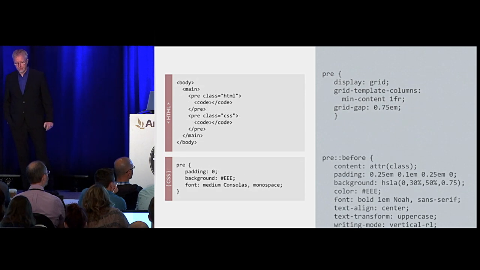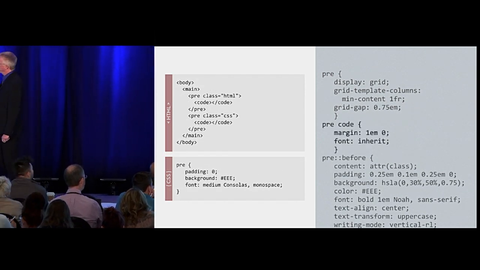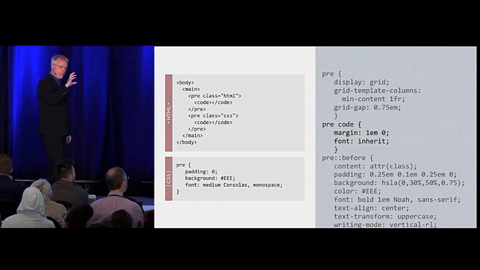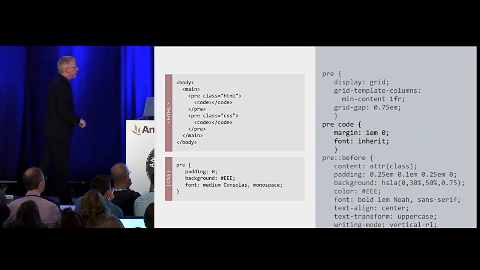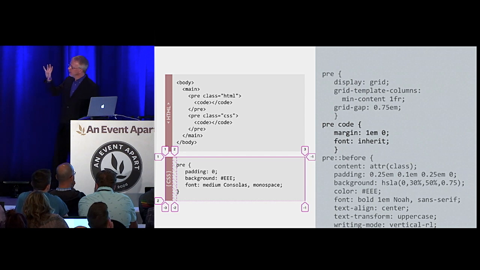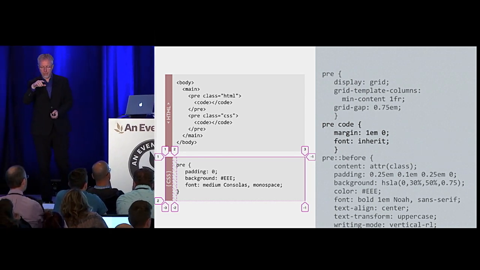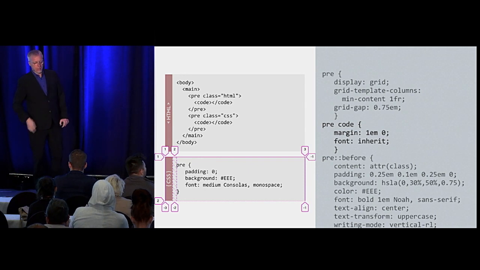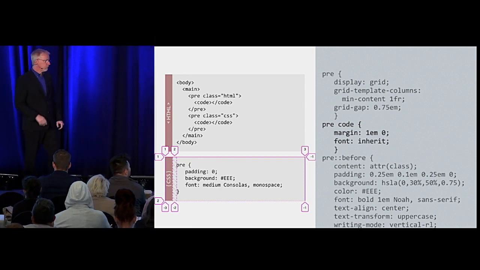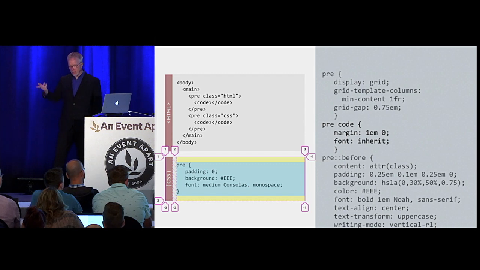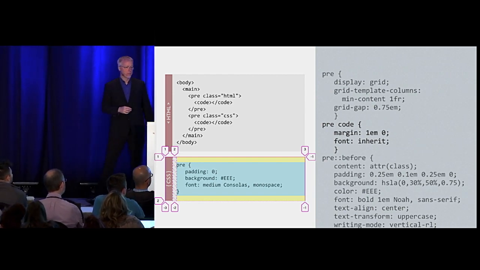Or what I could do is make sure that I want my pre's to have a code element that wraps around the actual code, and then the generated content will come before that code element, and I can then style them effectively directly. I can take that code and say, okay, it's going to be this big, and it's going to have a margin of 1em top and bottom, which will then force the grid container to be bigger, and thus stretch that generated content label to be taller if I take out the negative top and bottom margin that I had before. Okay. And then, like I said, with the code element, I can say things like the font should inherit, and it can have a margin, and so on and so forth.